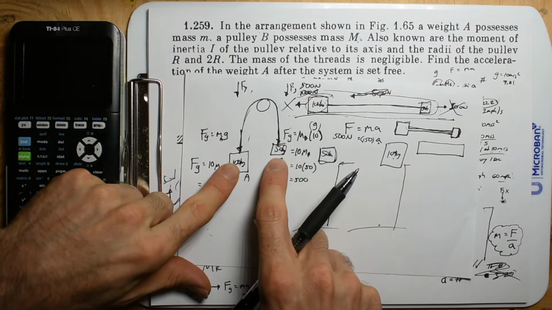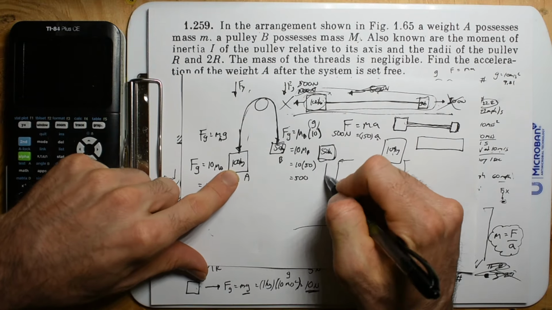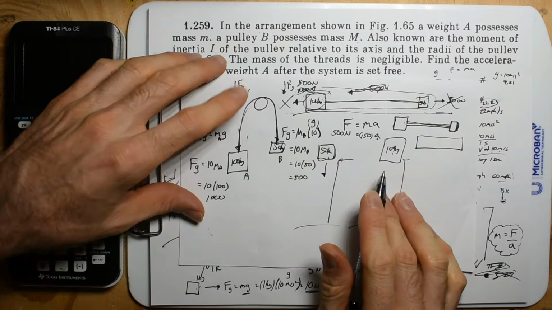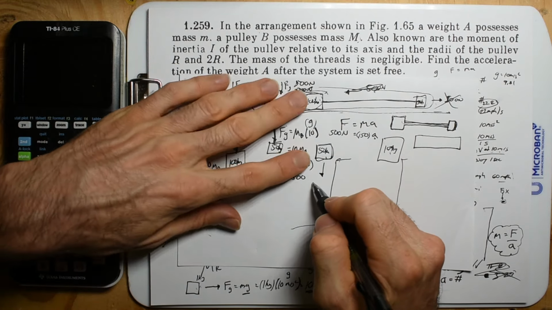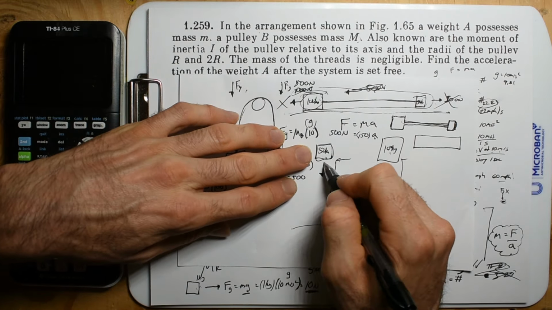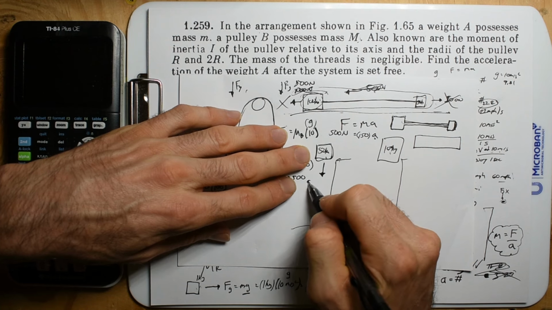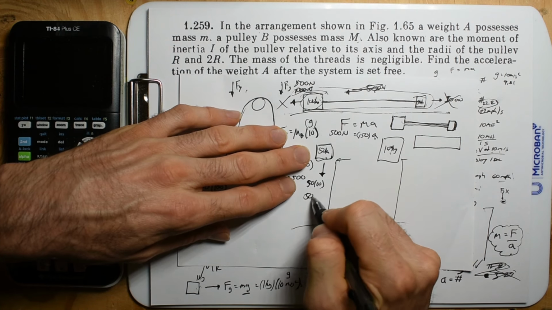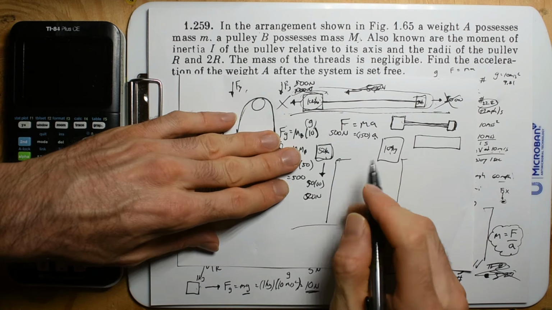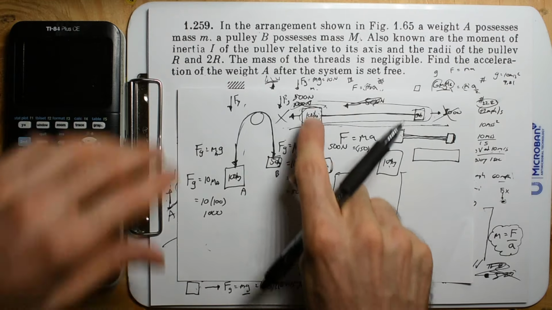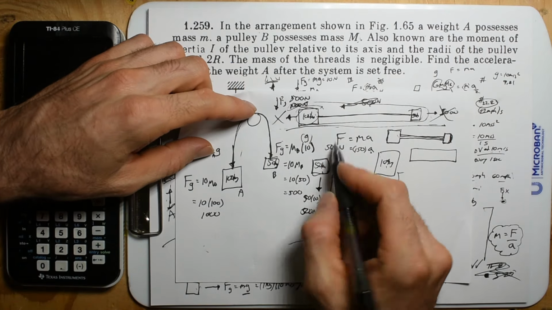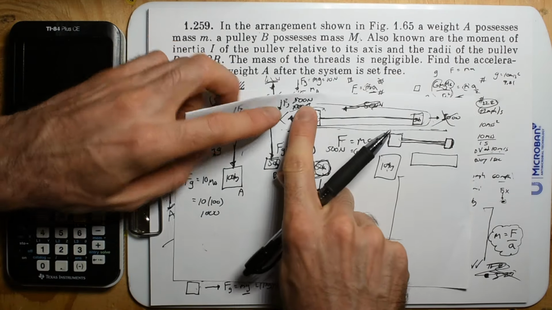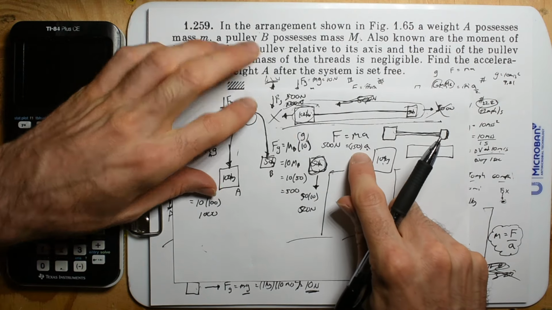Back to the scenario where I just thought this was 100 minus 50. Well, what would be the force of gravity on a 50 kilogram mass? That would be, the force would be 50 times 10. That would be 500 newtons. Cool, but we have that 500 newtons not just on 50 kilograms. We have that 500 newtons on 150.